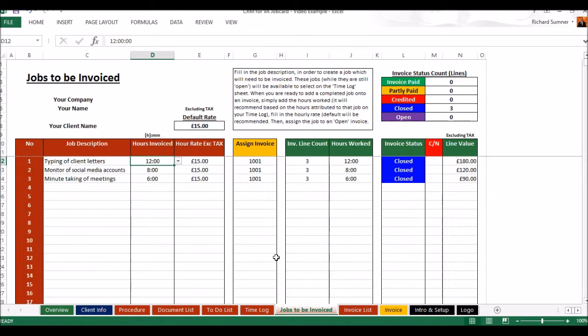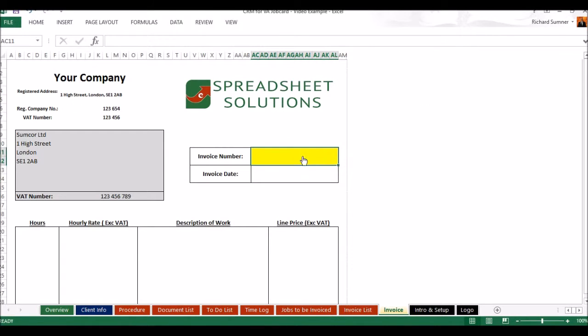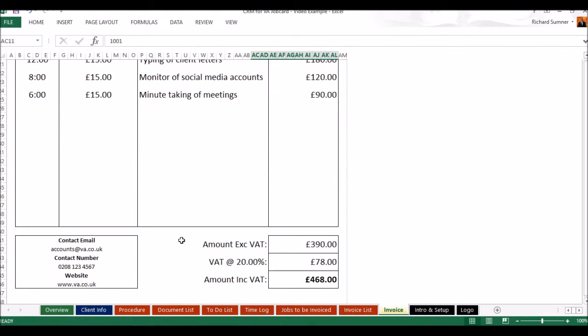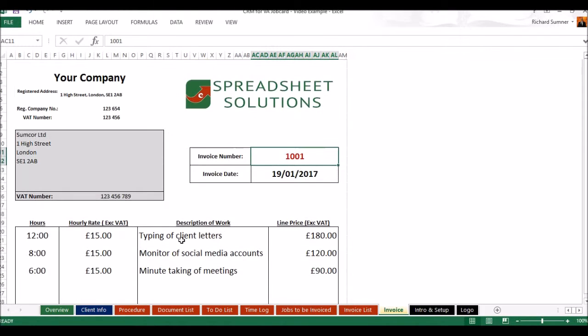So when you assign them to an invoice, in your invoice list, you'll open up a new invoice by putting in the new invoice number and the invoice date. And then that would show that the invoice is still open. Once you tick this and actually say, yes, I want to close the invoice, i.e. ready to send the invoice, then you literally just click on the invoice tab, select the drop down list, select the invoice that you've created, and each line will appear on the invoice, which you can then save as a PDF and send to your client. So that forms a template for an invoice. Again, your logo comes from your logo setup.